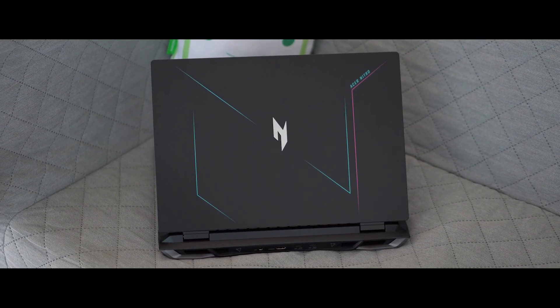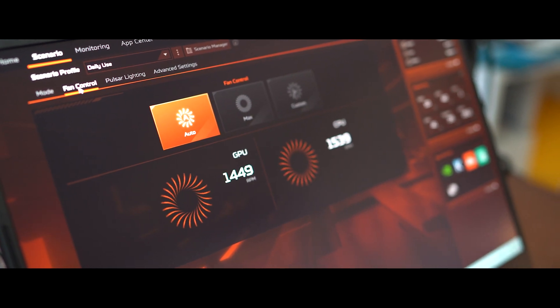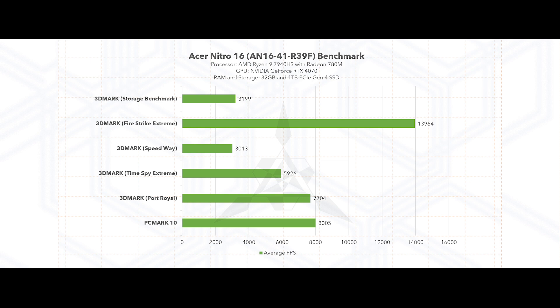Advanced Optimus is amazing — I'm ready to ditch my Acer Nitro 5 for the Acer Nitro 16. But what are the other factors that make the Nitro 16 perform better? It's newer, so you get newer engineering with a more efficient and improved processor and GPU. The thermals are different too — the Acer Nitro 16 has improved fans, and while the design is a little thicker, that means better airflow to cool all components. We also ran the usual benchmarks including Cinebench, PCMark, and 3DMark, which you can take a look at now.